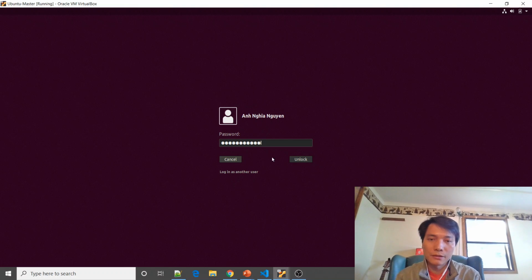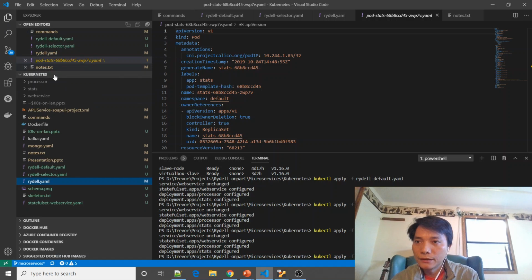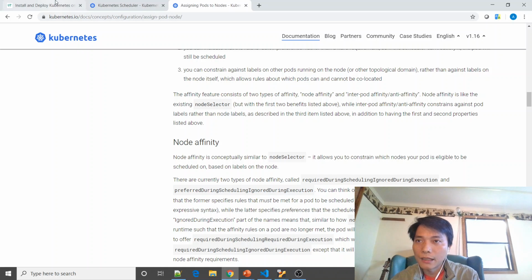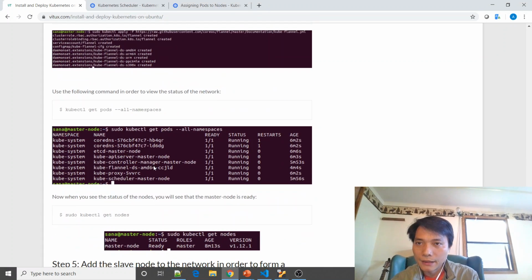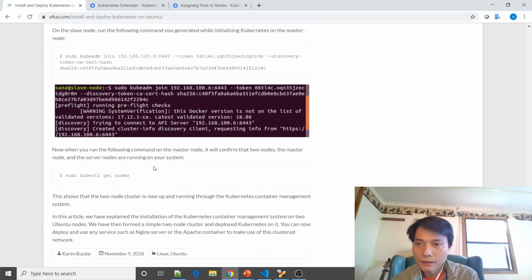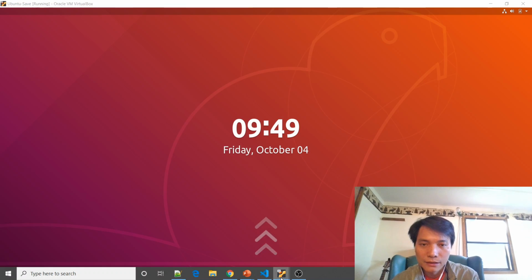To add the node back, you need to generate a command, in this article. It will show you the command to add, but this token will expire, so you would need to generate another.